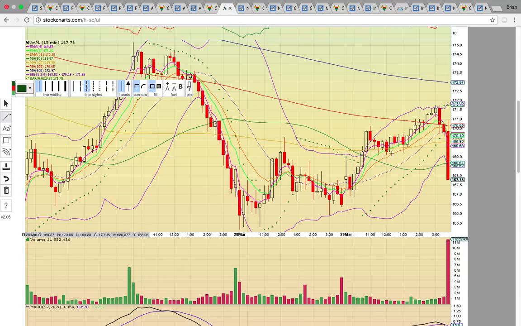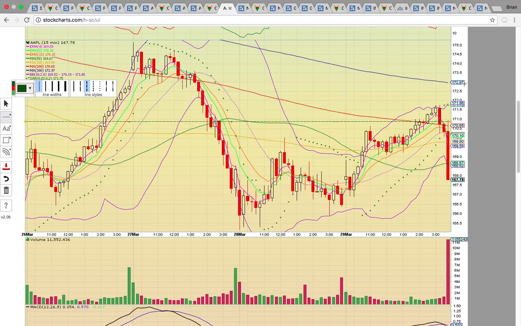Okay, let's look at the Apple 15-minute chart. Look at the nasty pullback. This was what I was talking about. It was so strong all day. It ran all the way up, it was having a beautiful day, and then it got above key resistance levels. It broke out above this 200 simple moving average, it got above the high close, and it was pushing higher.